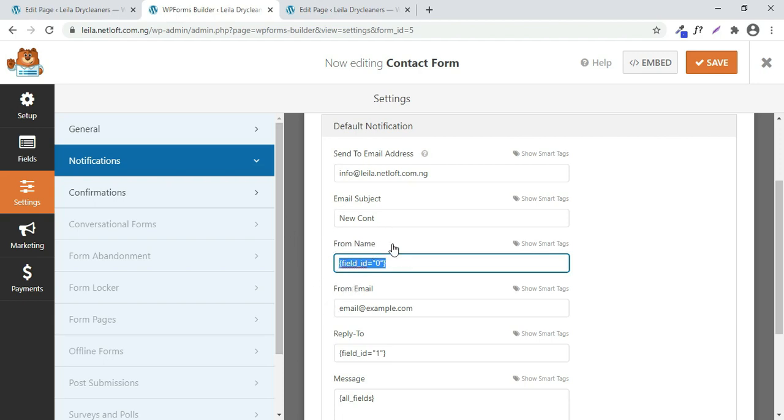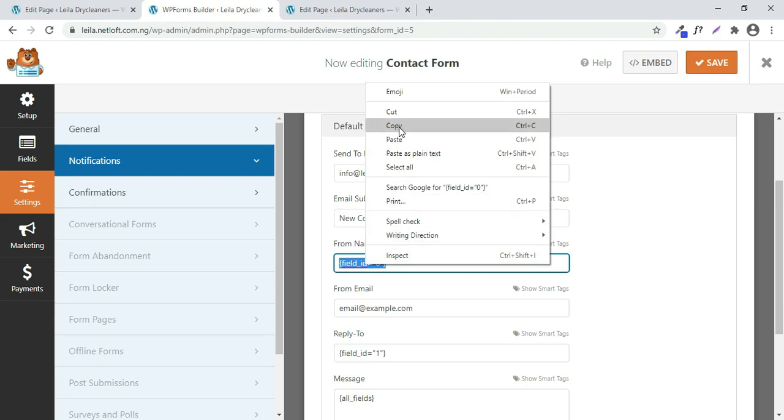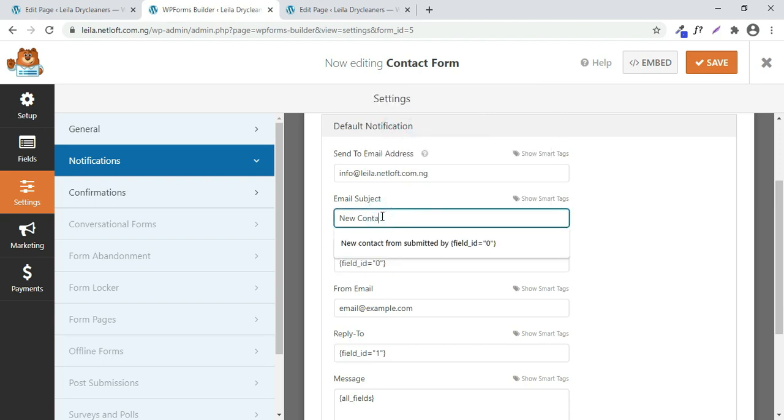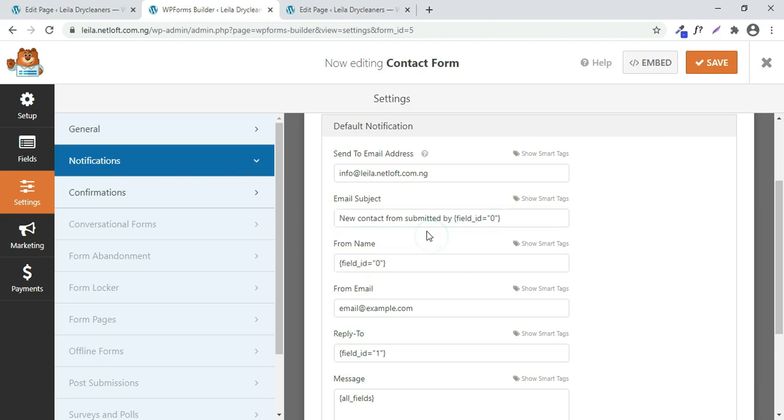So I'm going to copy this and say new contact. What this means is that if somebody filled the form and the person's name is John, when you receive this notification in your email, info@layla.com.ng, you will see new contact form submitted by John. Not this anymore, you see John.